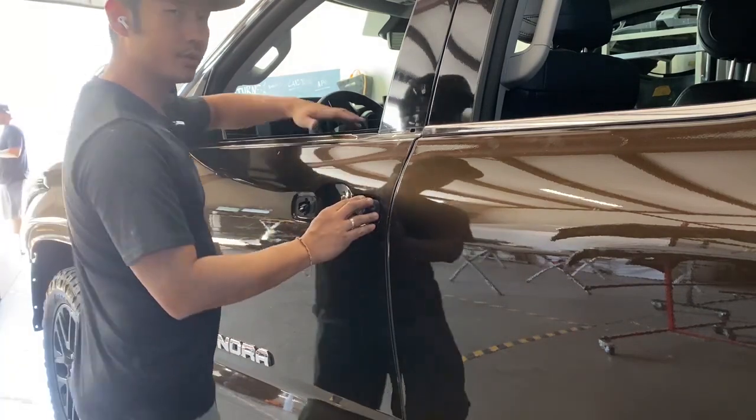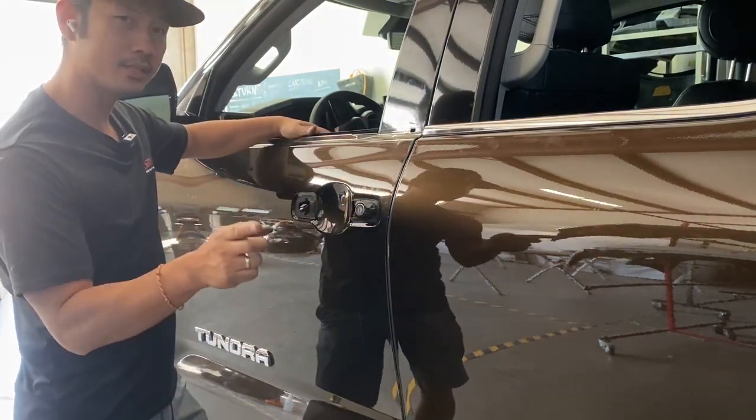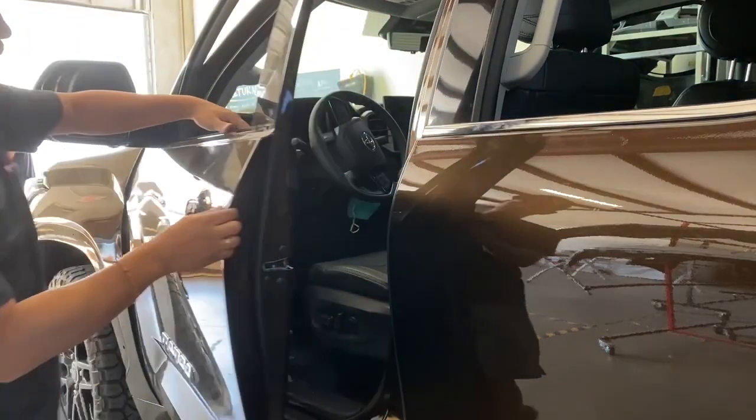So the first thing you're going to do is open the door. This one doesn't have a door handle because we're replacing it with a color match door handle that you can also purchase at Redmoto. But we're just going to swing over here and open this door right here.